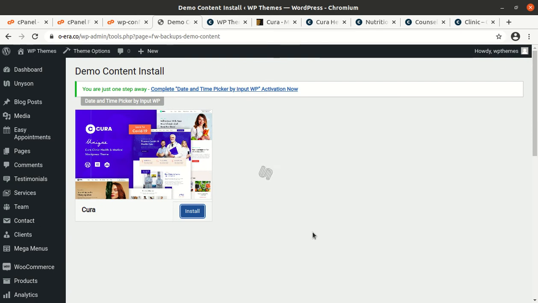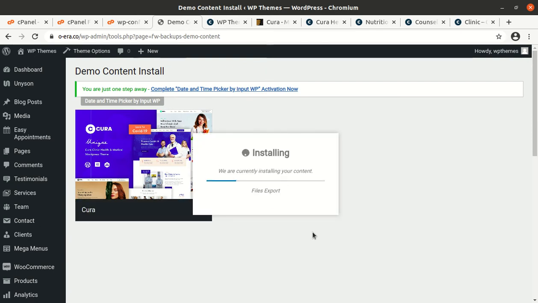and the Unison demo importer has been started now. And one great thing with the Unison demo importer is that it never gets stuck, but it takes a bit of extra time because it also resizes the images, but it is a good thing that it copies all the files in the requisite format, and this is why it takes time as well.